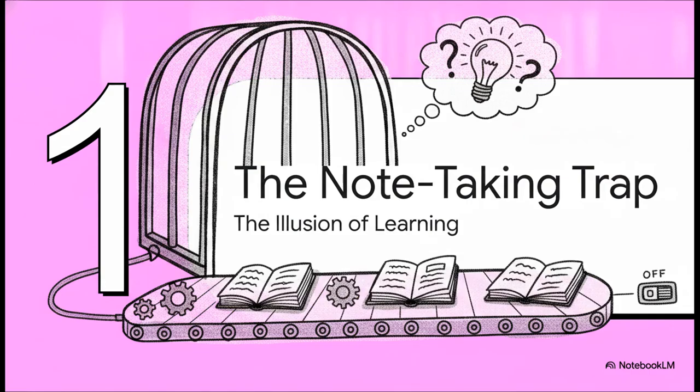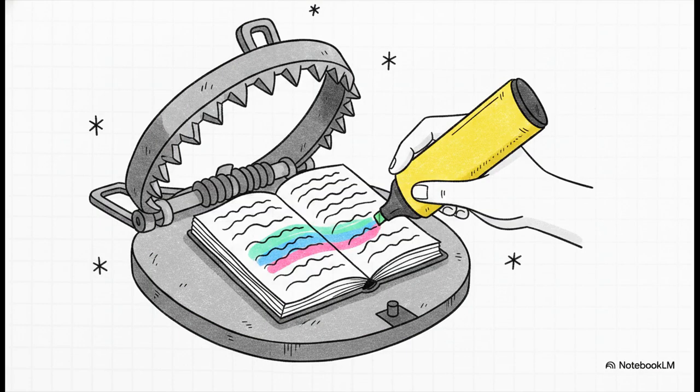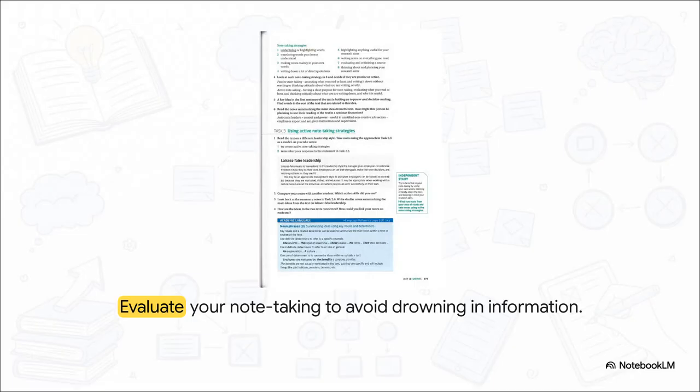Section 1. The Note-Taking Trap. Okay, the absolute biggest trap in studying is simply accepting information without reacting to it. Think about it. When you're just mindlessly highlighting entire blocks of text or furiously transcribing direct quotes without even pausing to think about what they actually mean, you are falling headfirst into this trap. It gives you this totally false sense of security. You look at your notebook, see it absolutely crammed with words, and tell yourself, awesome, I studied. But here's the reality. If you haven't reacted to the info, if you haven't really processed it, it definitely hasn't entered your working knowledge.